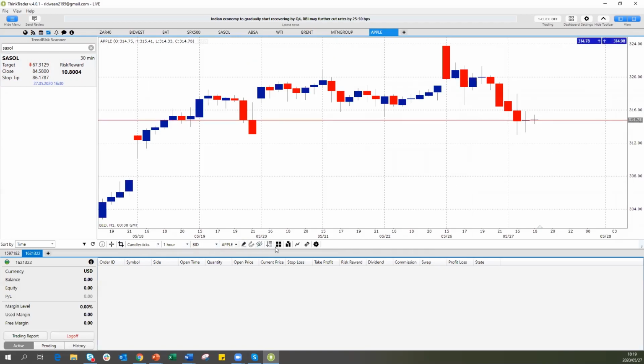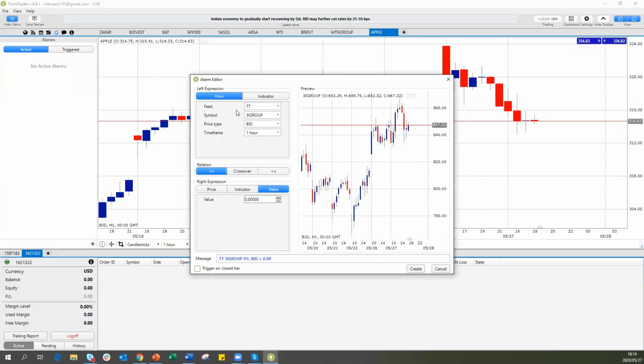If you need to set any alerts, we call them alarms. You can set them over here. As you can see, I don't have any active. If I want to add one, I just hit the plus button over there and I can then decide on what I want as well. So like I said, very, very easy to use.